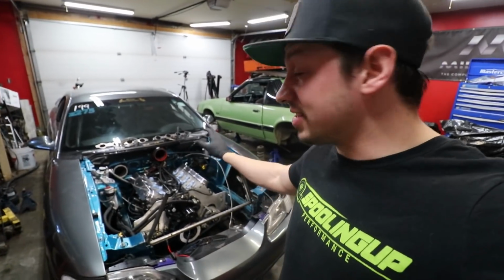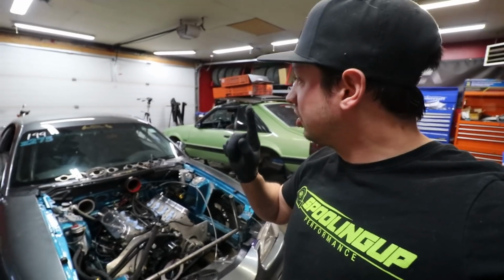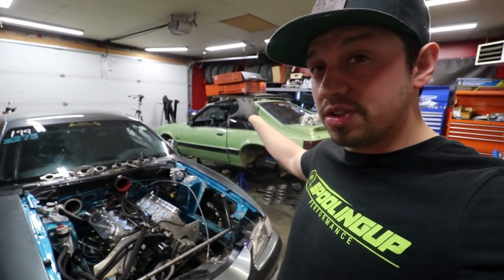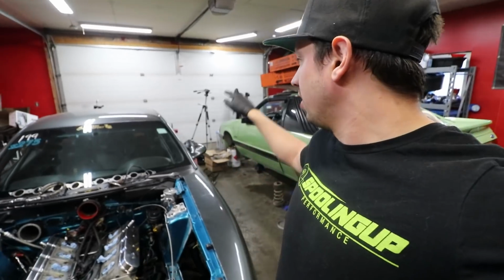Admittedly, we got a little distracted yesterday with that go-kart, but it was for the greater good. So today we're going to end up pulling this engine out. I need it for a couple of reasons. One, this engine, I'm not going to use it, we're going to put it on a stand, but I should be able to attach it to Virginia's transmission, put it in her car for now, and we can start building the turbo kit on that car. And then I need the transmission out of this because it's going back to James Hatfield, the same person that built our other transmission back here.